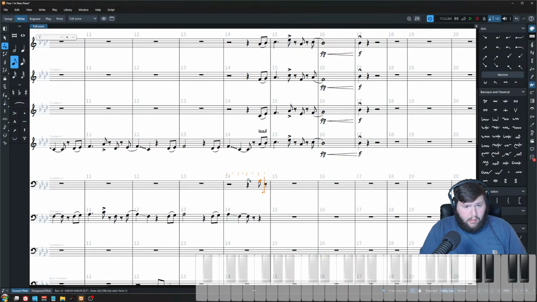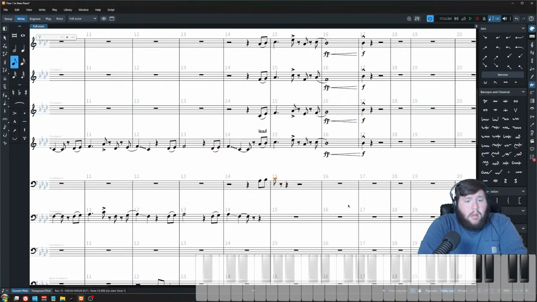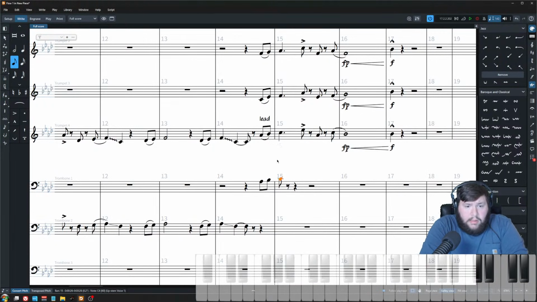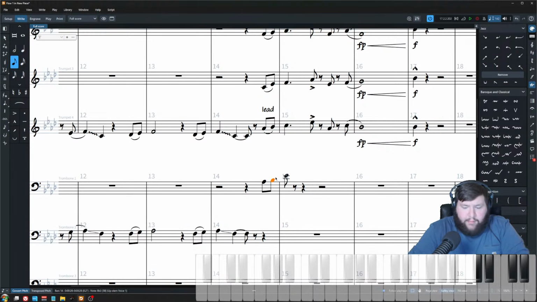Okay. This is going up. I like this to go to the 9. I always feel bad for my trombone ones because they play some kind of annoying parts.